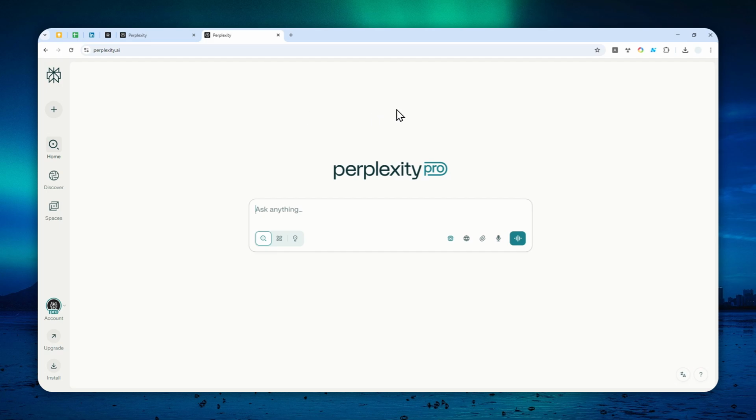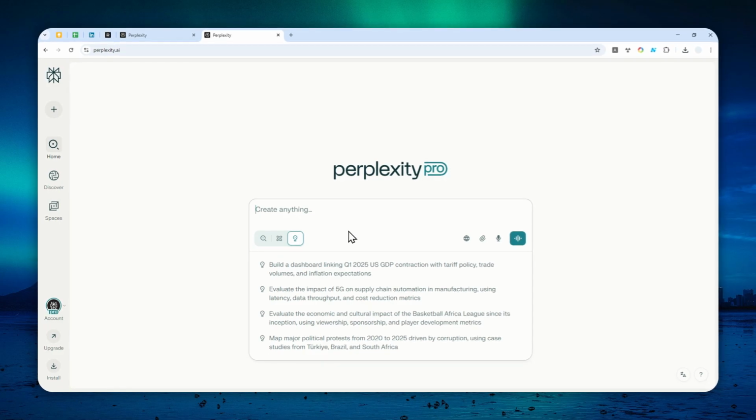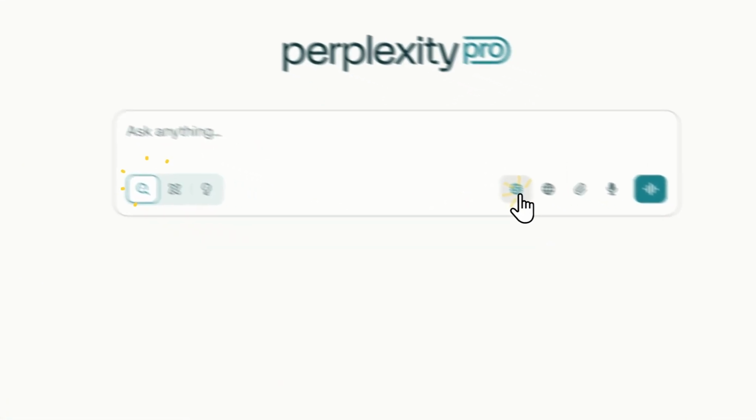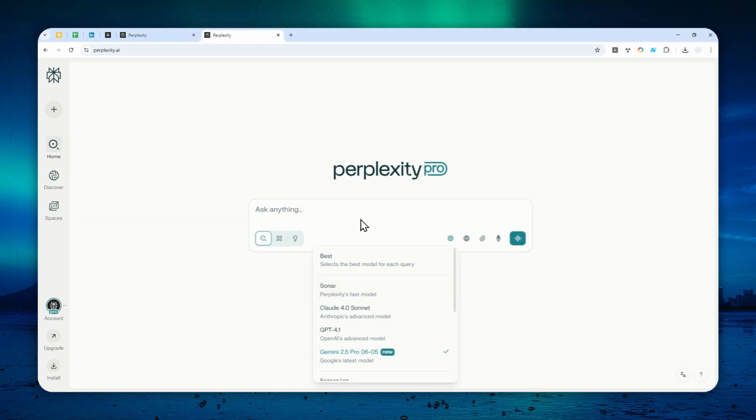So those are just some benefits, and there are some other features like the labs feature if you want to create some nice visualization from the data, and also you can use different AI models. So those are just some examples. And here, if you are interested, here's how you can create a note-taking experience using Perplexity.